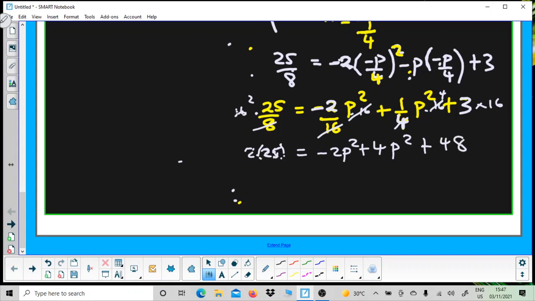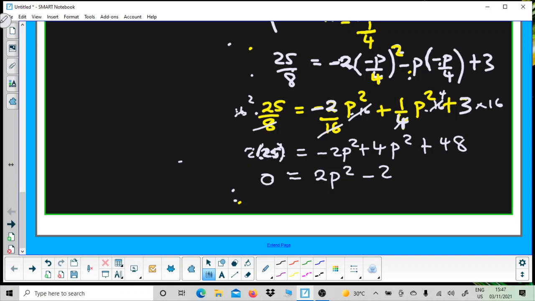Algebra. Let's finish it off. I would like to leave a 0 this side. I'm going to say 4 minus 2. Is that 2p squared, ladies and gentlemen? Keep looking, because adding is not for me. Are you here? Okay, the 48, are you seeing 48? So this is a 50 here. 2 times 25, that's 50. So obviously I'm going to take it to the other side. 48 minus 50, that is negative 2.